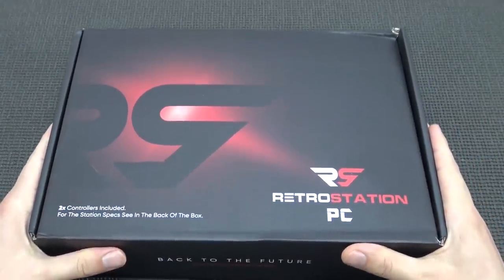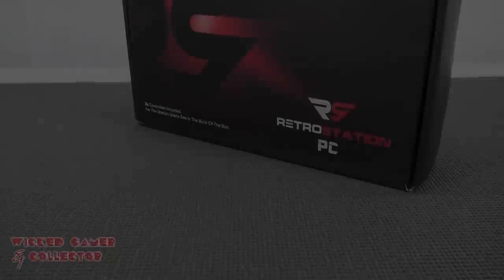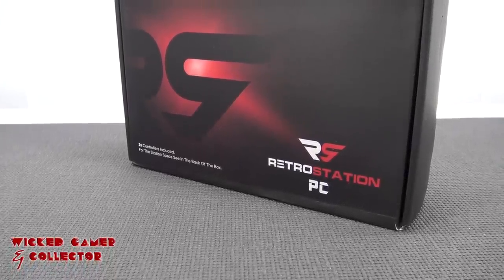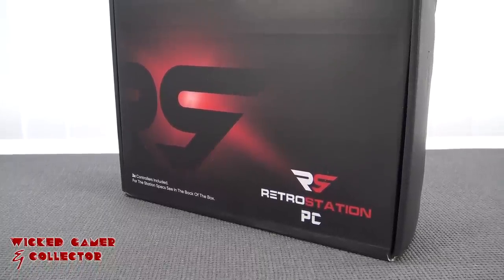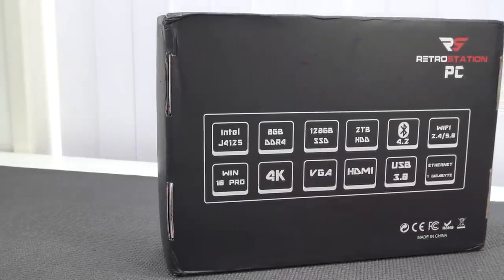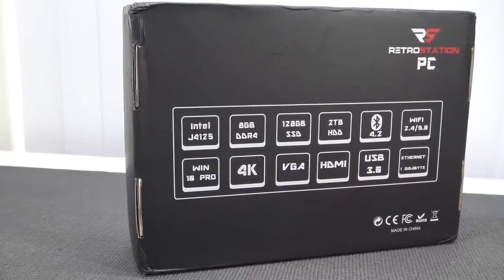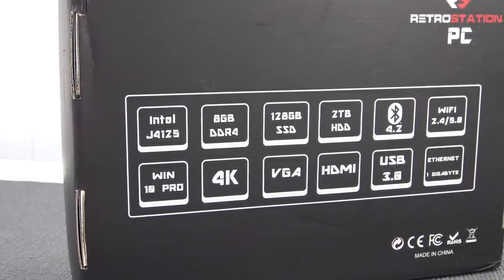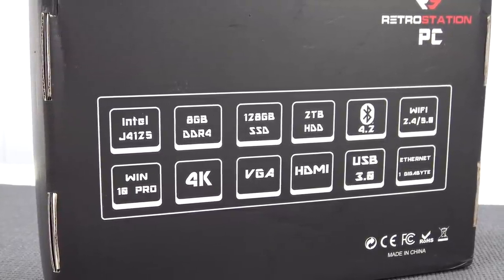For people who are familiar with these products, yes it's the familiar RetroStation 40k but only the PC Edition. For people who are not familiar with the RetroStation in general, it has nothing to do with PlayStation 5. It's basically a box — it can be an Android box but in this case it's a PC where we can play a lot of retro games. Depending on what kind of model you're having, we can play a lot of different things — think about old school retro stuff but also up to Nintendo GameCube. But how good it will run, that is something we'll find out in this video.